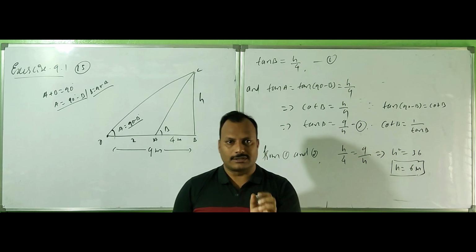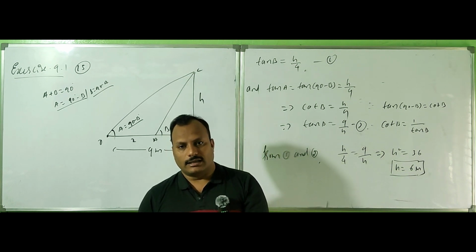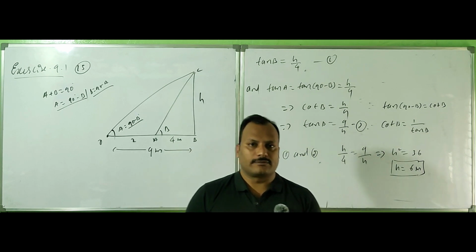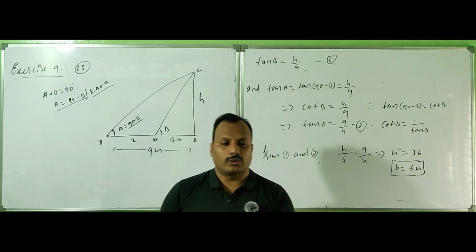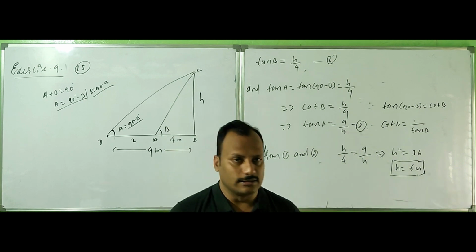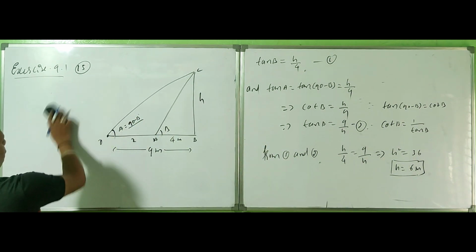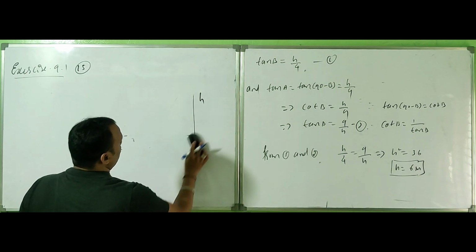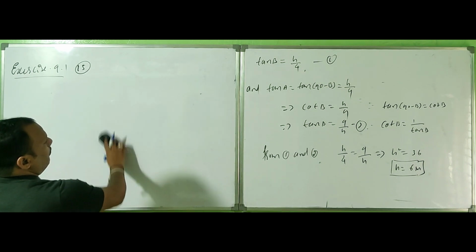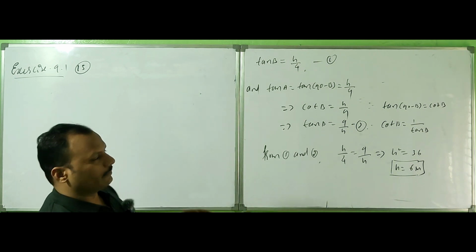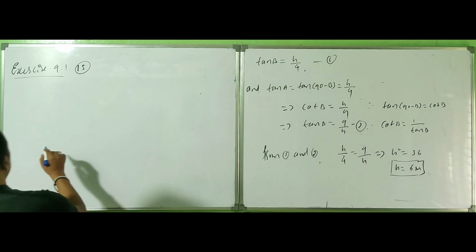The angle of depression becomes 60 degrees. The car is moving towards the foot of the tower. So the question here is to find the time taken to reach the foot of the tower. That's the question. Making the diagram is quite complex, but the solution is almost with the basic formulas.